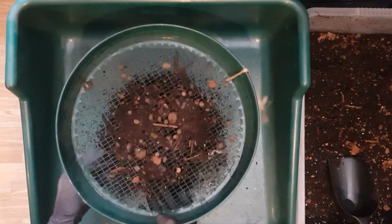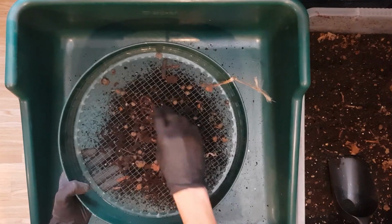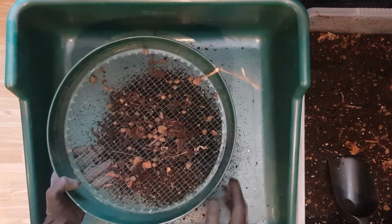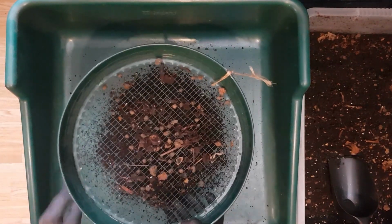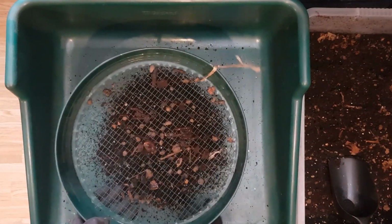And I find it also can help when I'm sifting. Breaks up any of the larger chunks. And they ain't going anywhere. They'll just end up back in the system. And already, with a nice gentle shake, that's pretty much there.